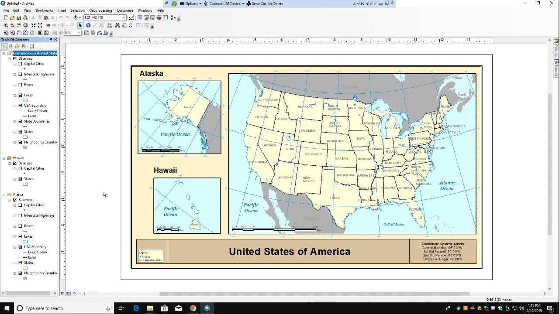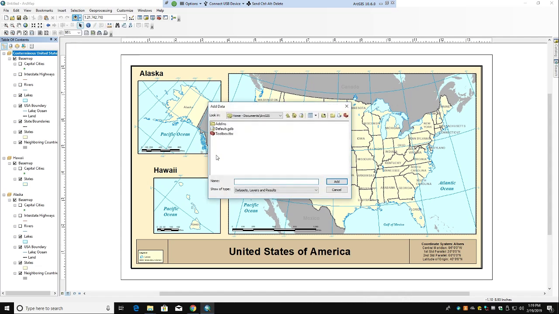So what I'm going to do now is add a new layer on top of that with more data. To do this, there are various ways. One of them is if you go here on the top, under where it says selection, you see that? There's this little plus button, which says add data. Do you see that? Click on the add data, please.